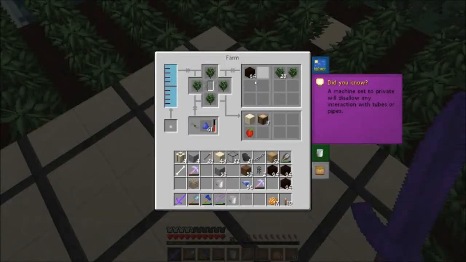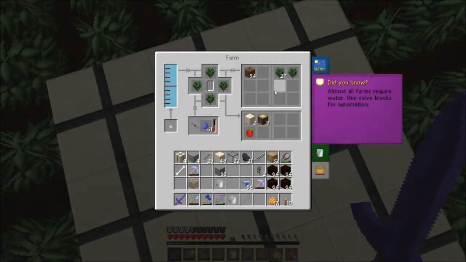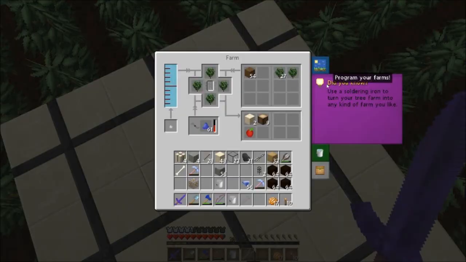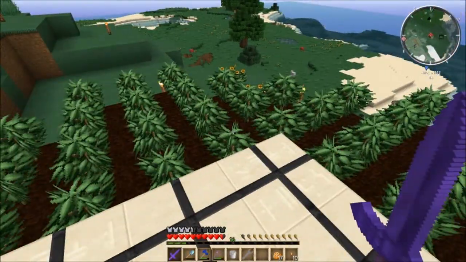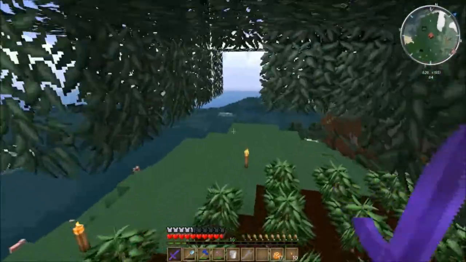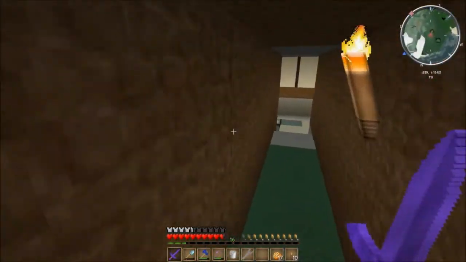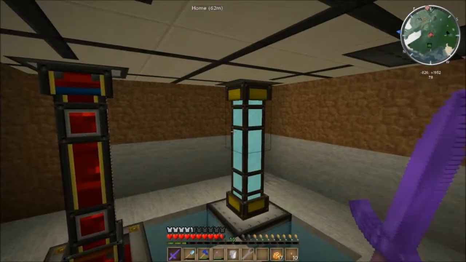So let's put dirt back in. There we go. So we're going to have to use probably gates. So let's see. Use a soldering iron to change it to a different type of farm. 80% hydration. Okay, we're actually doing okay. So probably... Let's go look. I really like this, actually. I'm relatively impressed.